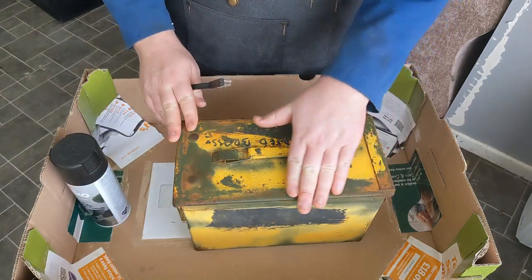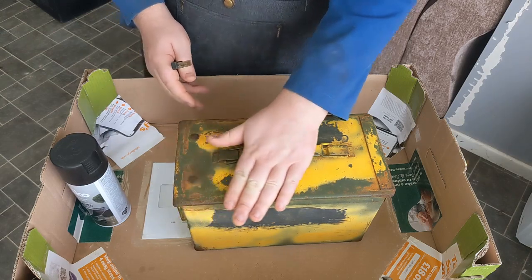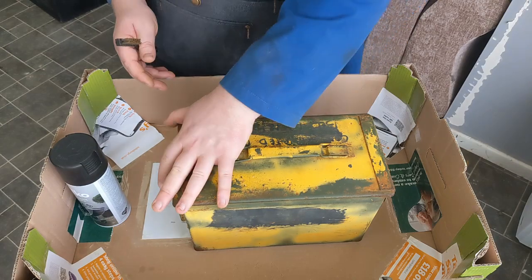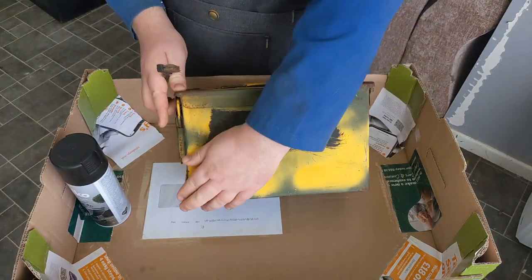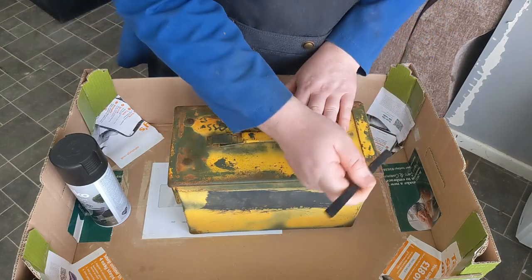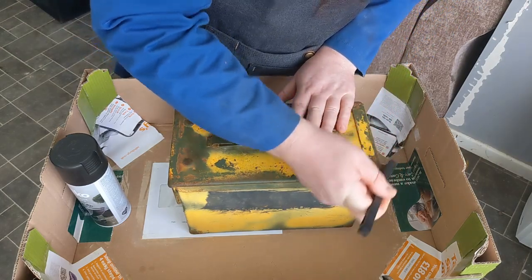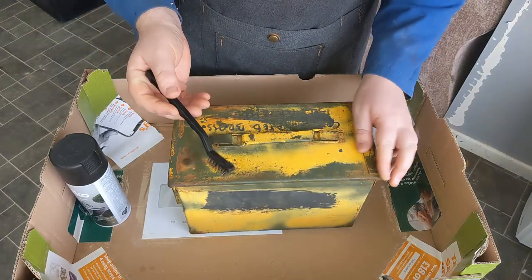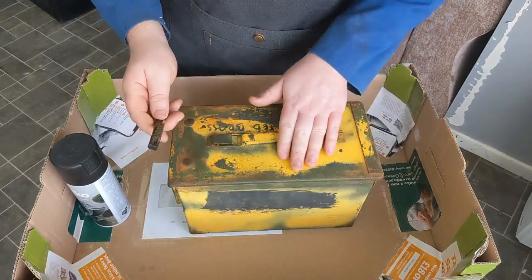Obviously, it's going to be hard for you to tell on the camera, but if I just run my fingers over this, there's a few rough spots that might give the paint some trouble, but generally it's okay. We'll just do the edges. Let's start there, shall we? That's working really well, actually. The rust is coming straight off.